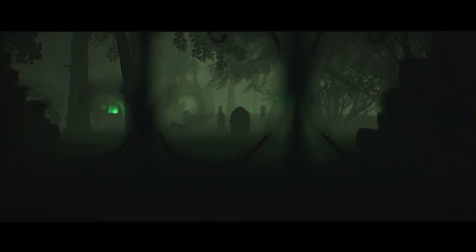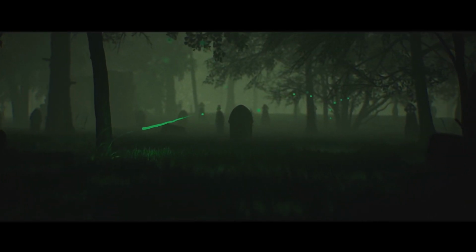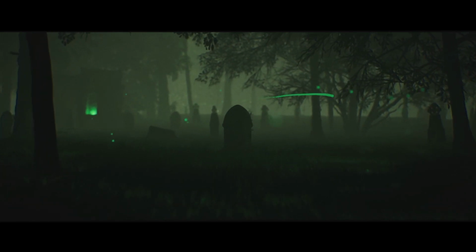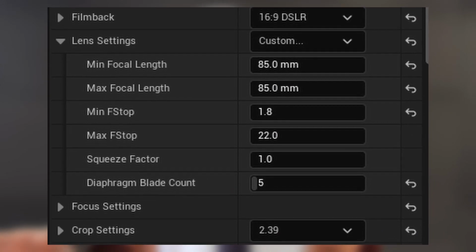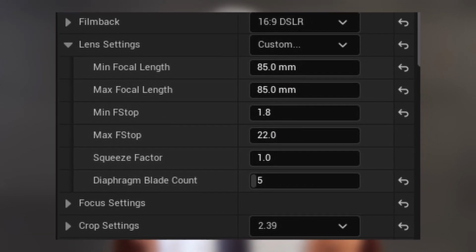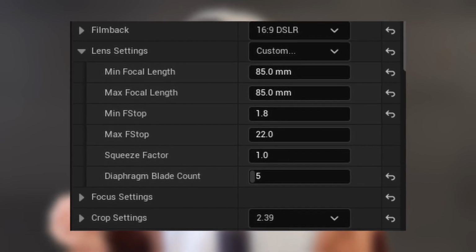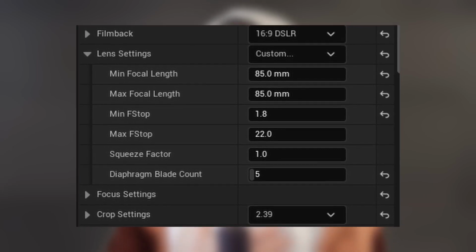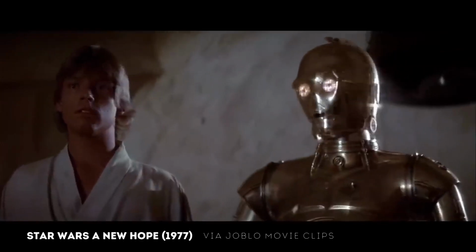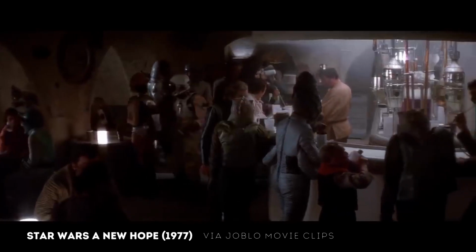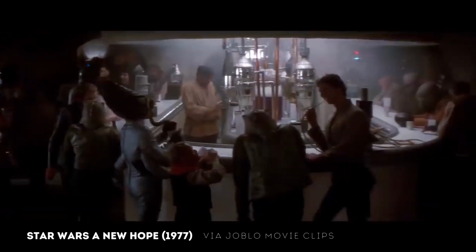From there, it was time to set up the camera, which is one of my favorite parts. I used a Cinecamera actor so that I could have the most cinematic control over my scene. The most important things to note about these camera settings are the film back choice and the focal length. 16:9 DSLR provides a clear image even at night due to the large sensor, and the 85mm lens has a sort of flattening effect that in my mind is synonymous with filmic presentation. Additionally, I set the aspect ratio to the classic anamorphic widescreen format used in film to get those black bars across the top and bottom.